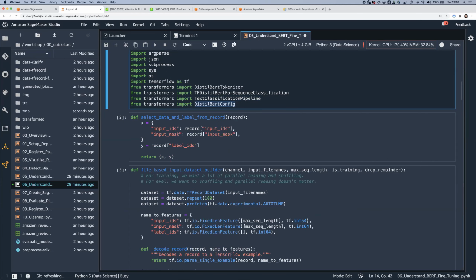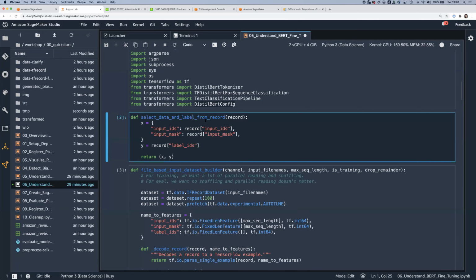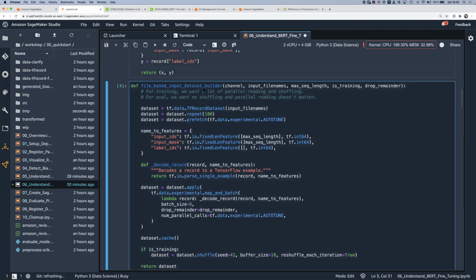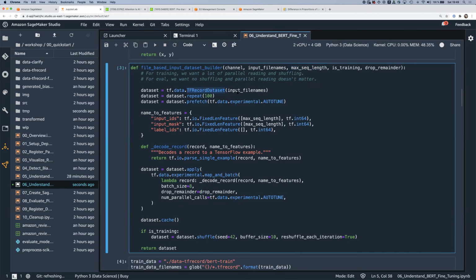All right, we're specifying some helper code here to select the data and the label from the TF record, as we're reading now TF record files. And then here is basically the code that creates the dataset from the TF record files. So we're passing in here our TF record file names. Again, the maximum sequence length that has to be carried through each step. So also if you're training, you have to pass this in so the model knows what is the sequence length here that the data got prepared for.